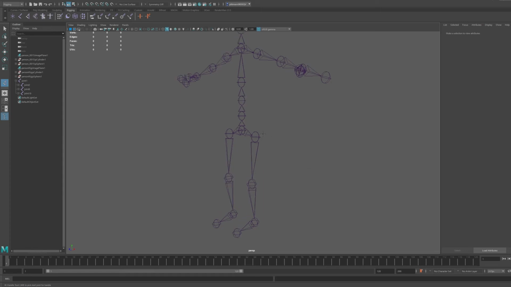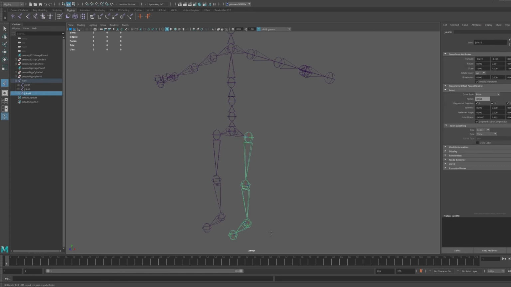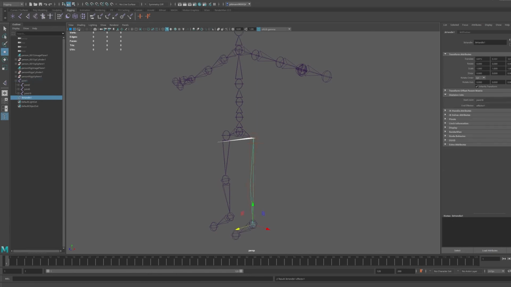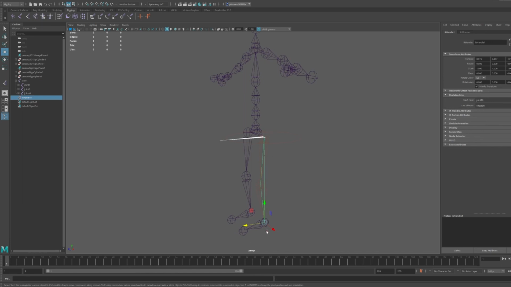We want to do the leg. This is the whole leg, not the foot, not the spine, the leg. So we need to go from the piece of the leg closest to the root. The root for our legs is our hip. The closest one is the top of the upper leg here. The lowest part of our leg is the ankle. So you click on your hip, and then you click on your ankle. It automatically makes the IK.